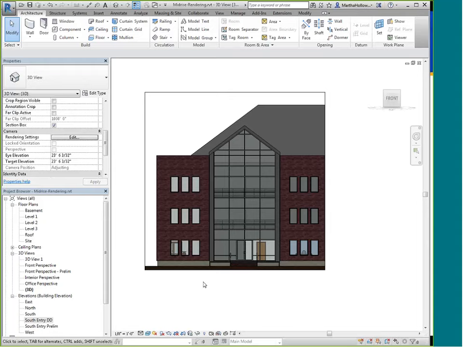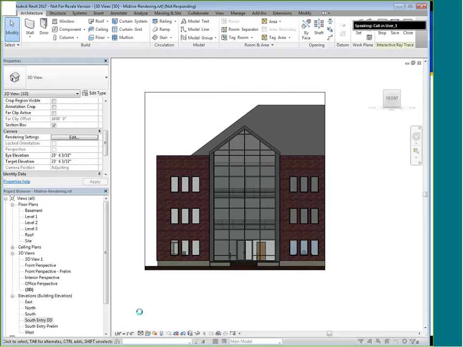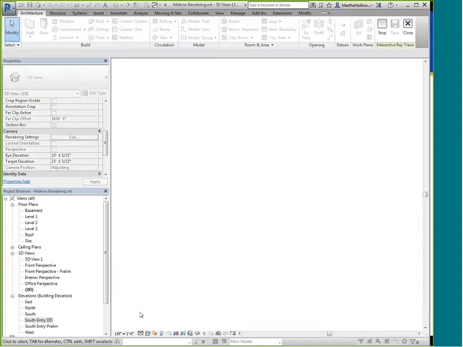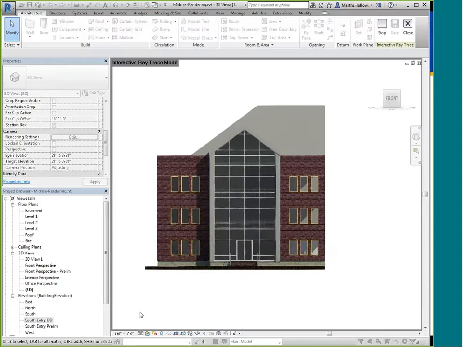And by the way, one other thing that's really cool about this, you can not just do realistic, but you can do a ray trace. And ray trace is almost rendering, but you can actually move around in the rendering. So here's your rendered view. You can see a lot more stuff is happening.